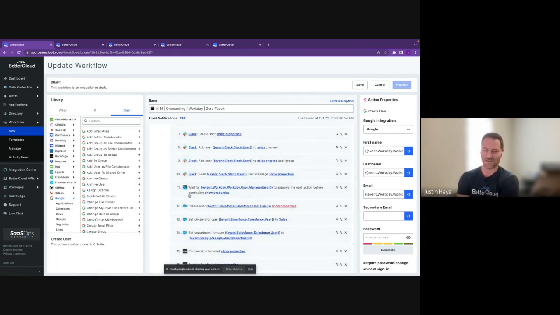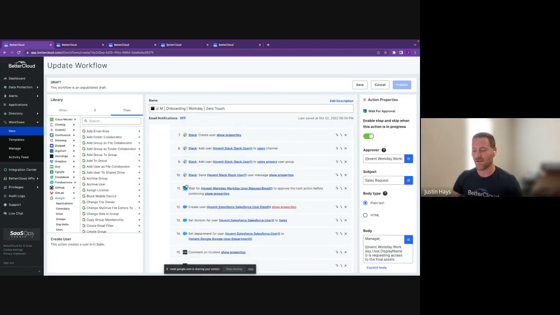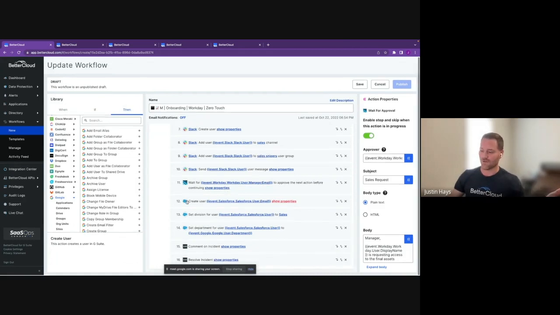And so they're going to need access to Salesforce, but maybe internally, you'd like a manager to sign off. This is an expensive tool, or there's obviously a good deal of data that you wouldn't want exposed to anyone. So you want managers to actually speak to this, or somebody else in the org. And step 11 here, this is a BetterCloud specific action where we're actually going out and grabbing approval from that person's manager to begin provisioning them inside of Salesforce. That person gets that email, they click approve, and bang, here we are now provisioning across Salesforce.